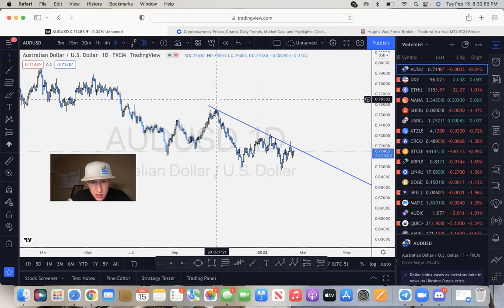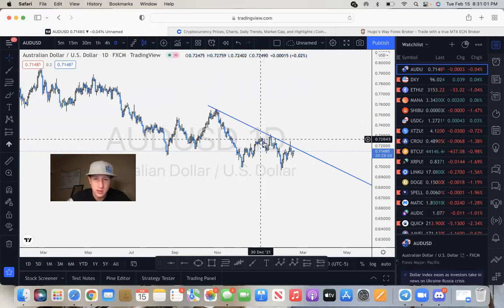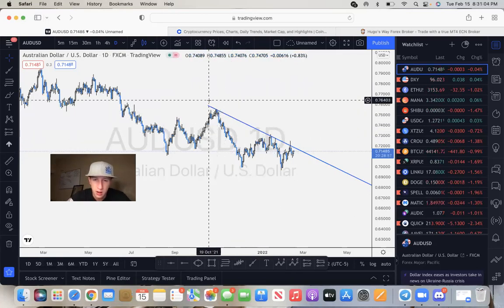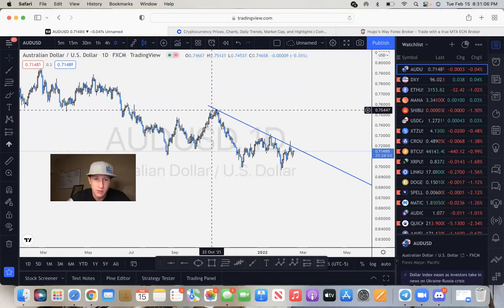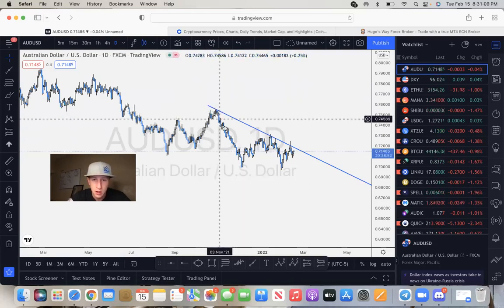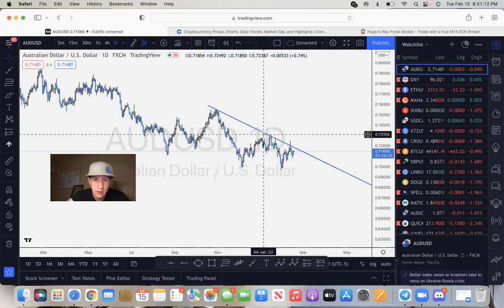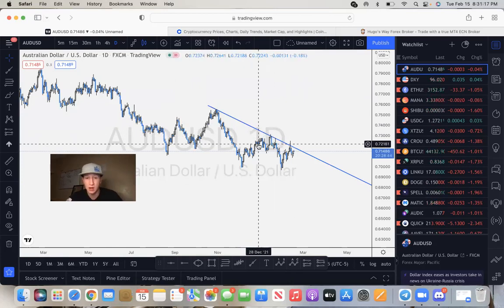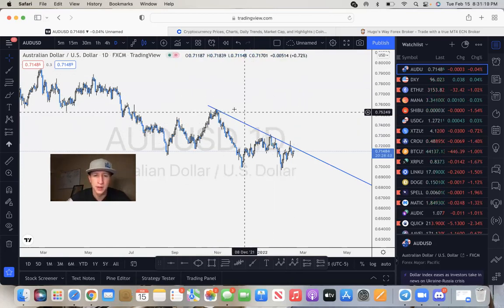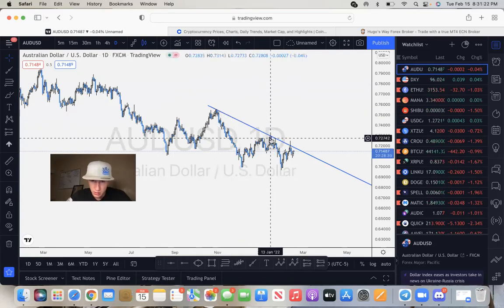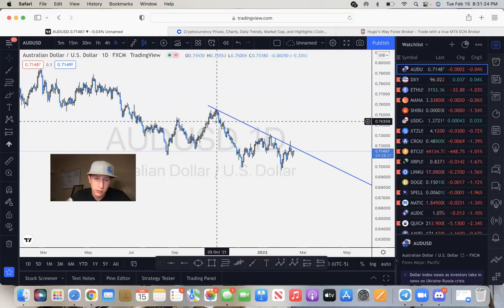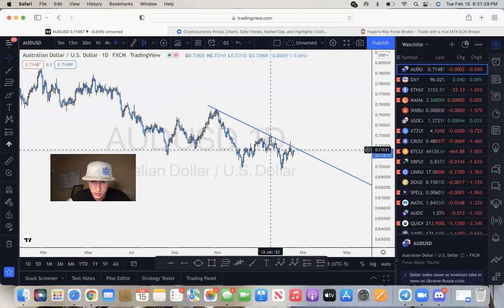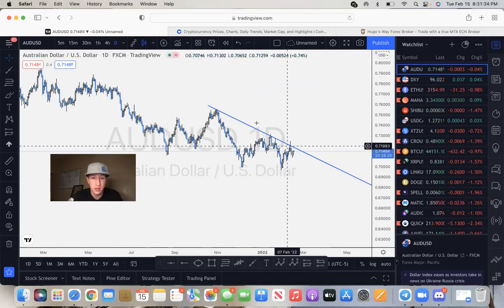You can see, and even here, we could have had this trend started. Usually you want 2 points on the trend, or I guess 4. So you have a high, a low, a lower high, a lower low, and then boom. You just want to have it hit, and that's pretty much your main points. Once you have that, you have a valid trend line. Now, once we set it here, you could have had this set up since the 29th of October of last year, until February 10th of this year, when you actually got an entry based off of this markup.